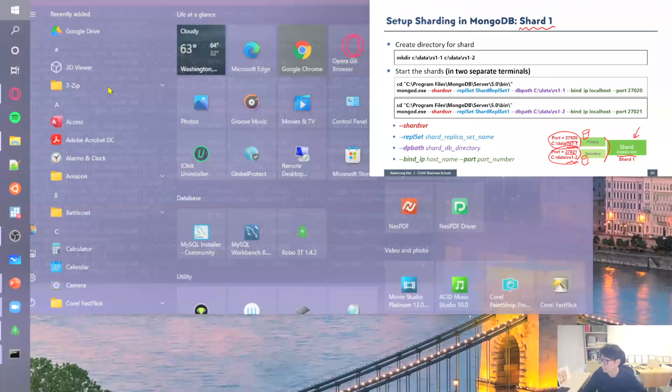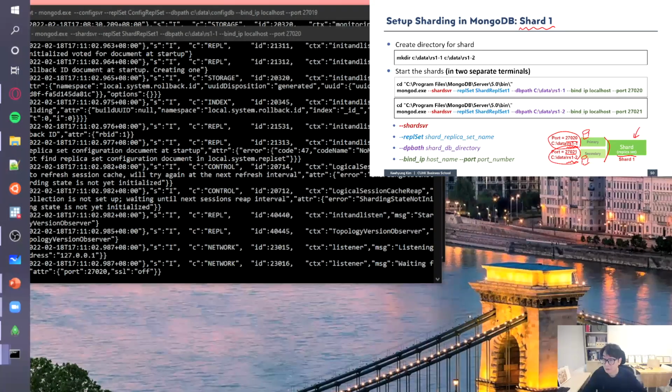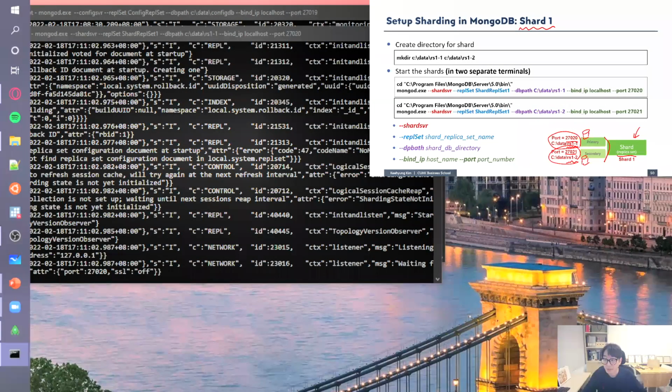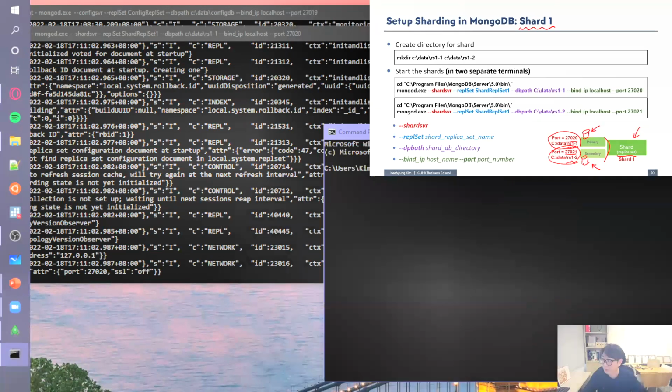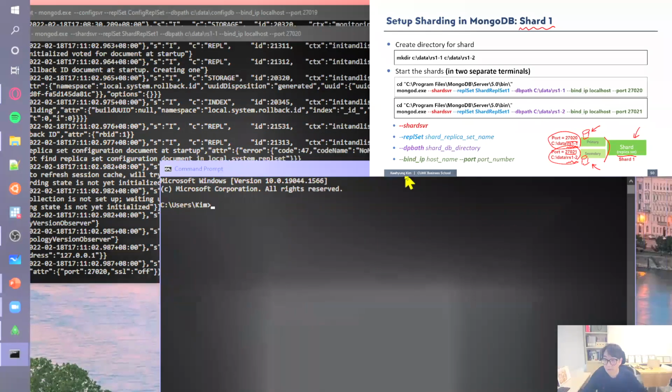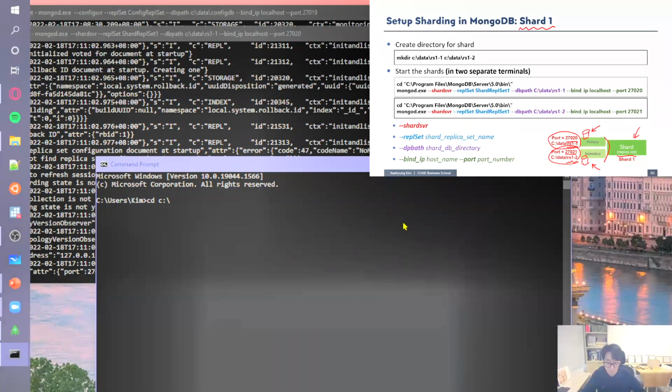So I just finished making this server. Now I need to make the secondary server. For the secondary server, I can follow the same way. So here, I can move to the MongoDB folder, and then use mongod.exe to open the server as a shard server.